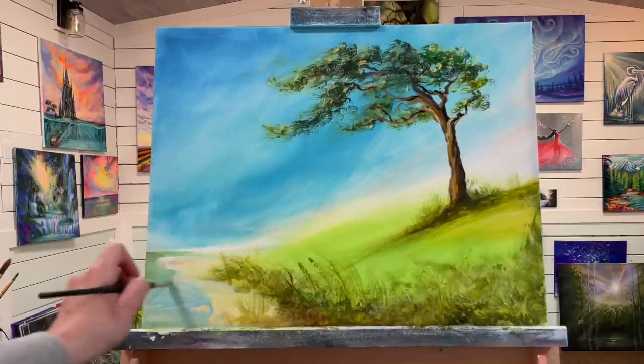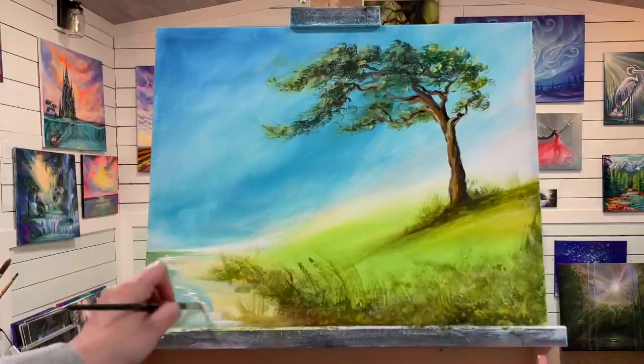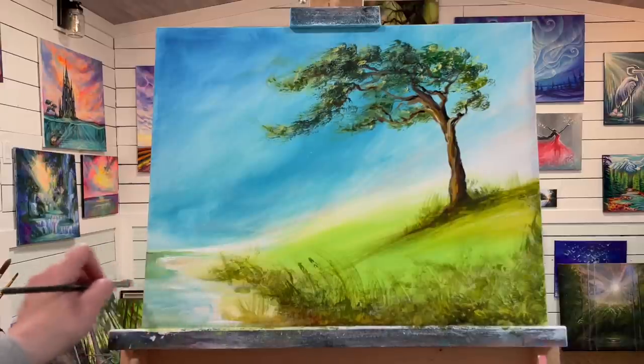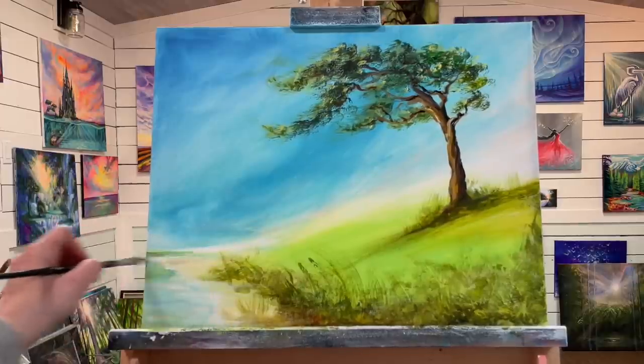So I switched over to a larger Filbert brush now. I think this one's a number 6. And I'm going to start taking a generous amount of titanium white and working on the ends of the waves here in the water just to create that sense of foam and shallow water.